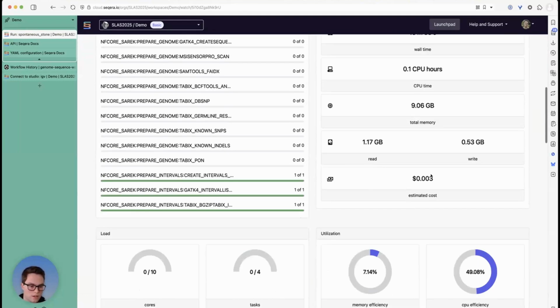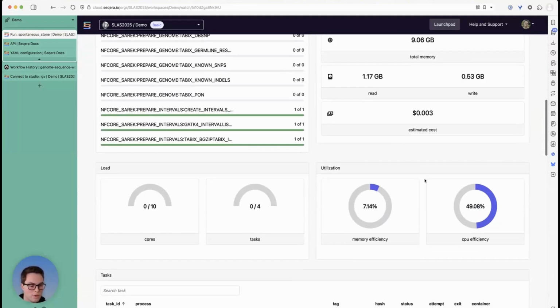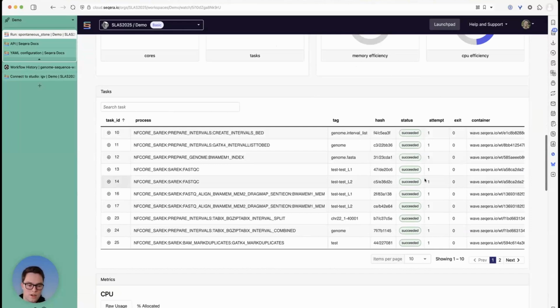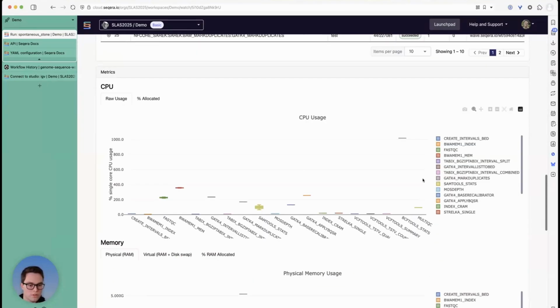You can also see the estimated cost, memory efficiency, and CPU efficiency, and that later comes into play when you can start optimizing pipelines based off of these metrics. These are things that you may struggle to pull out in a typical bioinformatics environment on your own, and spend a lot of time trying to tweak and fine tune, and then you don't want to touch it ever. Versus with Nextflow, it's pretty easy to tune these parameters.